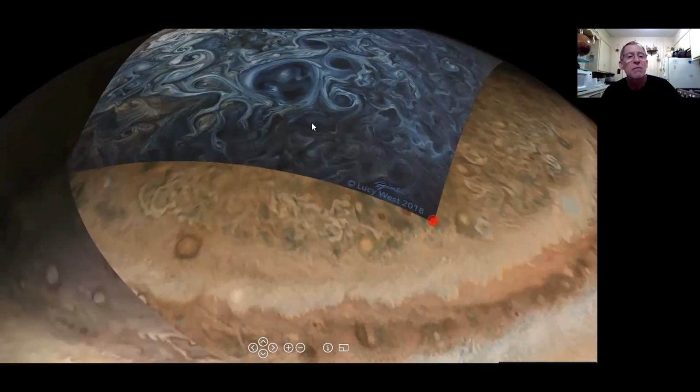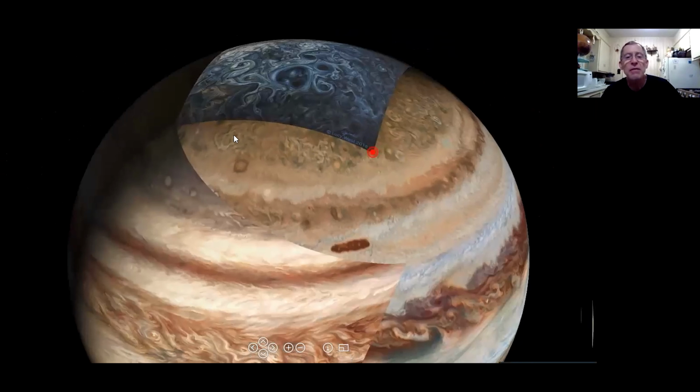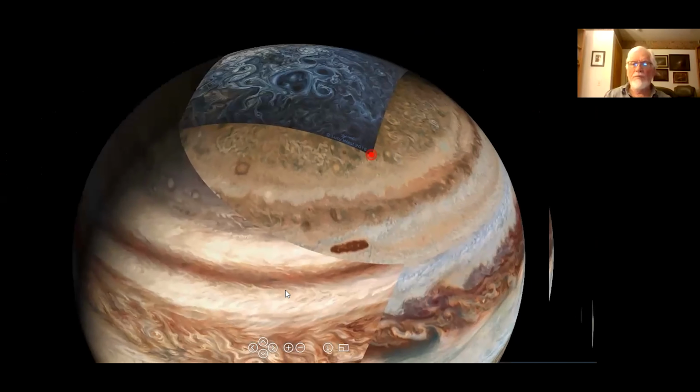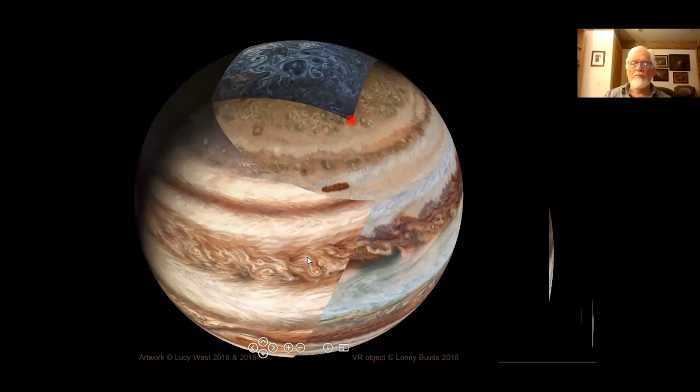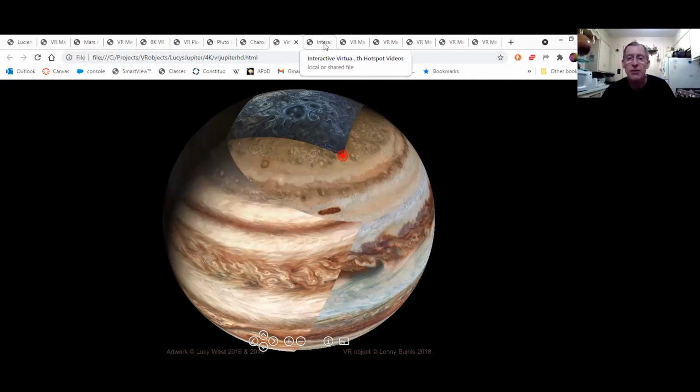Yep. Amazing. Who would have guessed? You can see some of those cyclonic features on Hubble, but there were much better images coming from Juno. Juno, right. I thought Jupiter was supposed to have a hexagon shape on the pole. You are thinking of Saturn.